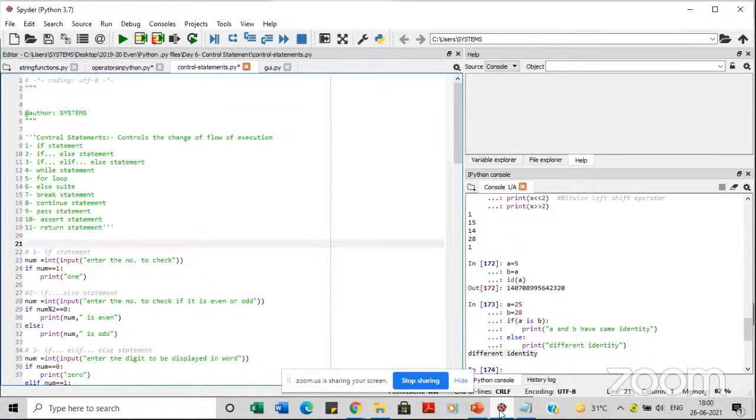Yeah, if there is some major problem with some question, or if you're not able to get it in any way, please post it in the chat section so that I can take your doubts later. There was one question by, I think, Rutuja: can we run Python on VS Code? If I'm not mistaken, you're talking about the Visual Studio Code platform. So yes, Rutuja, we can do that. You just check the steps. We can for sure run Python code on VS Code, right? Let's start with control statements.